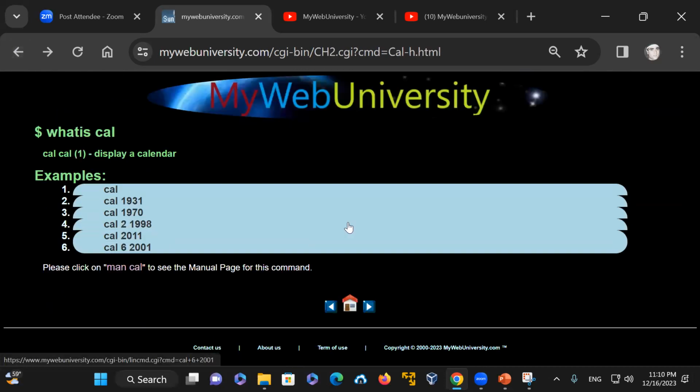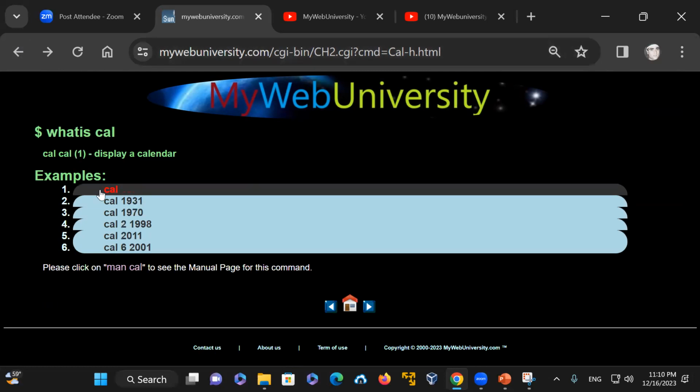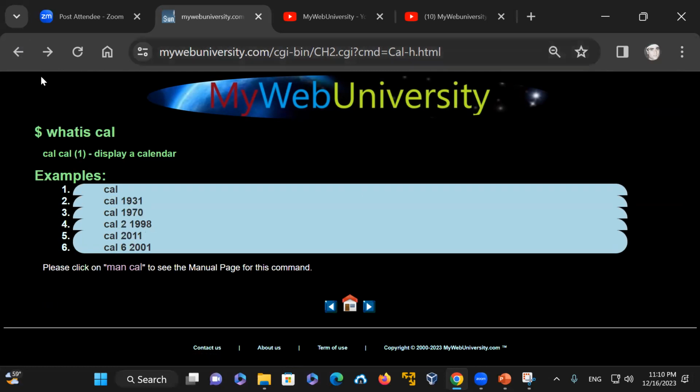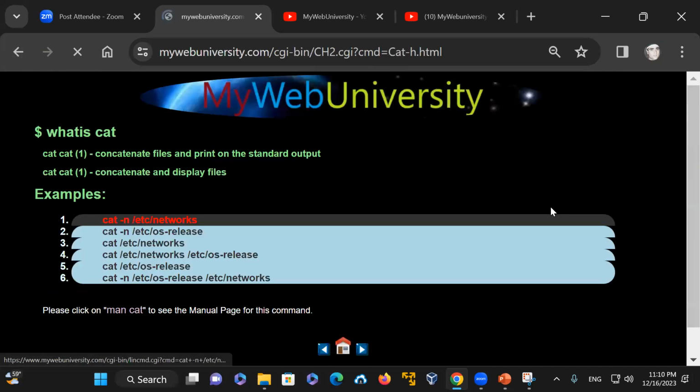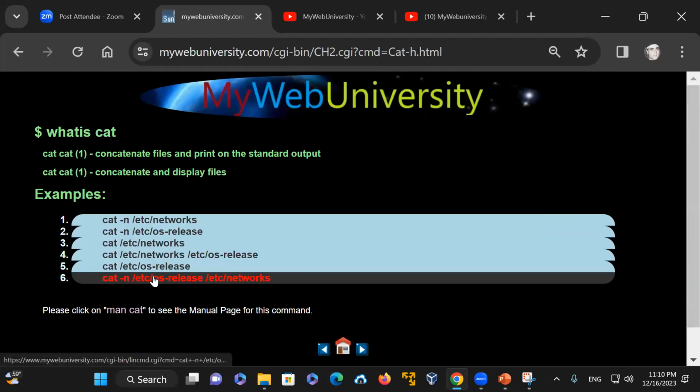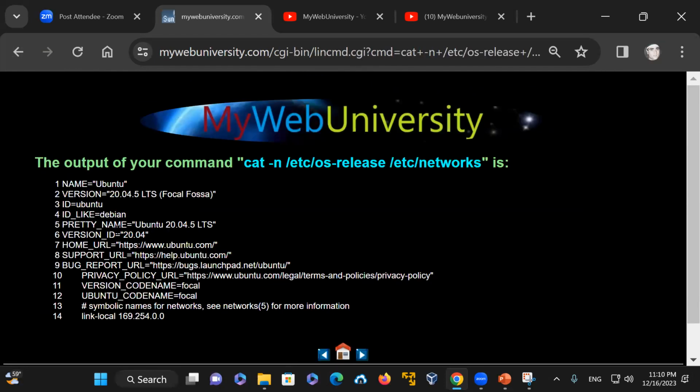Similarly, if you want different arguments, you just type in the argument here and run it. At the same time, if you're looking at the cat command, for example, it says give me a -n for etc release and etc network OS release, and the two files are shown with the line numbers in front of them.